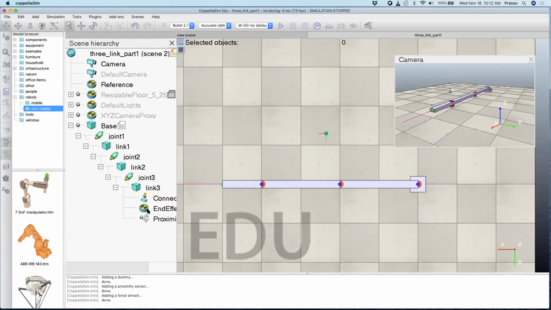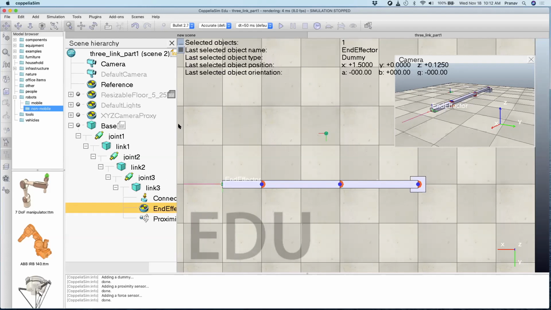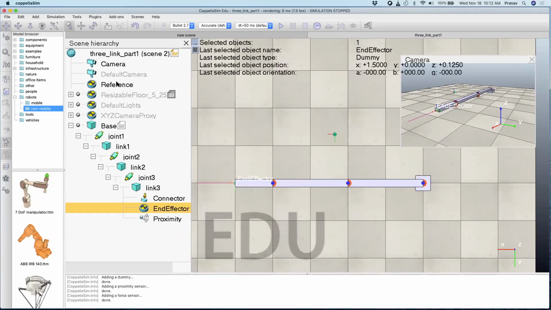So connect the end effector to the reference position by right-clicking, first selecting them, then right-clicking.